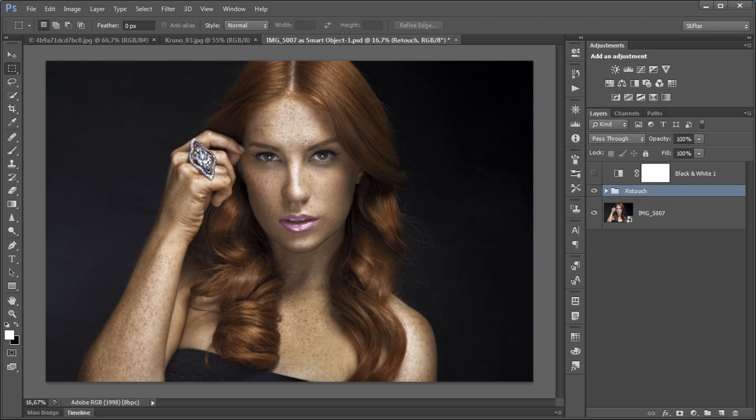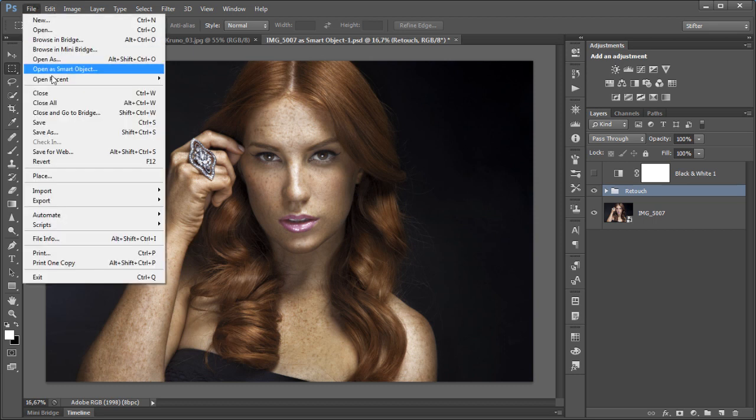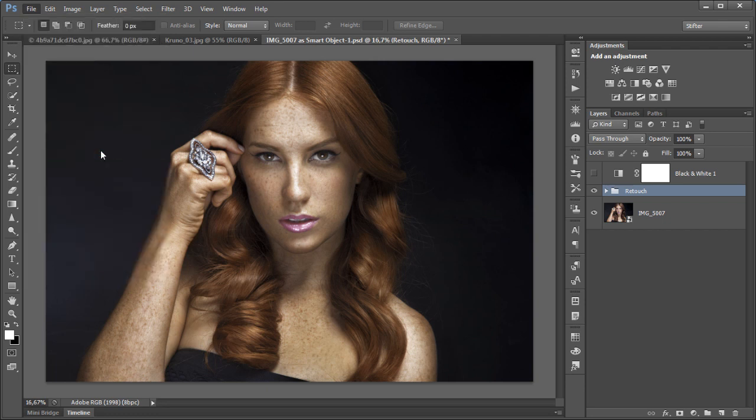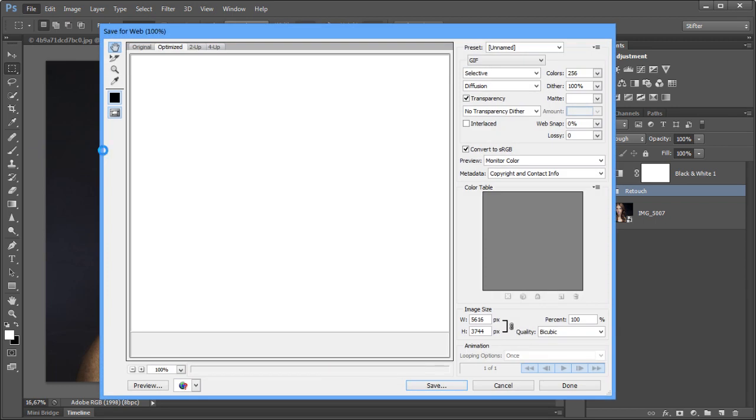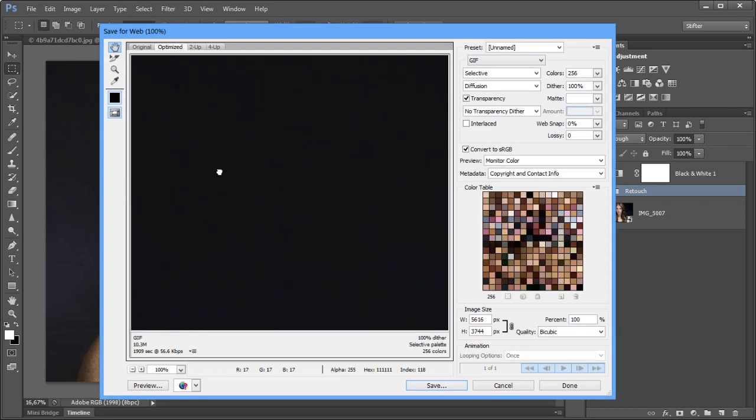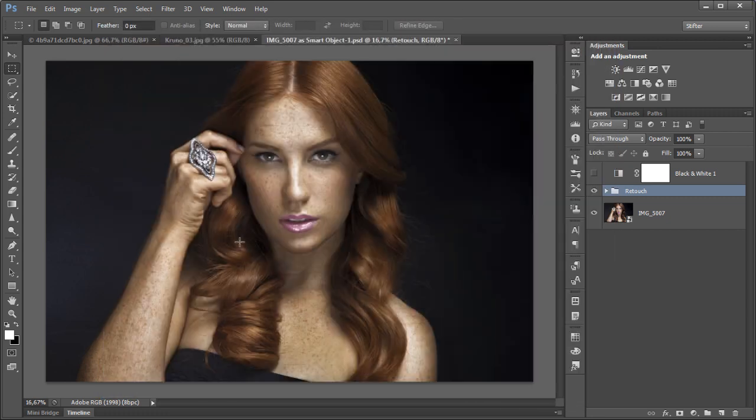Okay, so here's what you do. Actually, here's what I do. You can go to File and go to Save for Web. If you're using older versions of Photoshop, this might say Save for Web and Devices. By devices, they usually mean mobile devices. If you click on that, it will open up this dialog box, but here's the problem. Because this is a big image, first of all, it will try to render all the graphics and everything, and it's going to take some time, and then if you do something to it, it's going to take a lot of time.